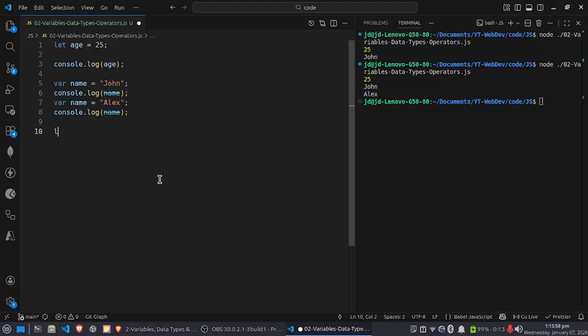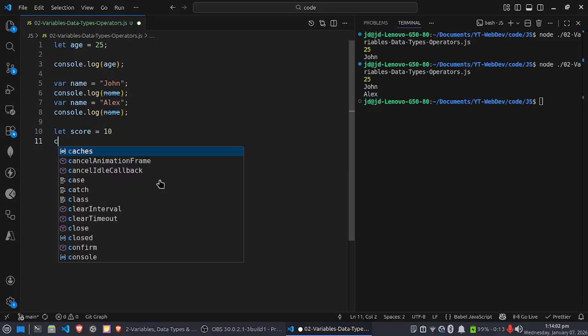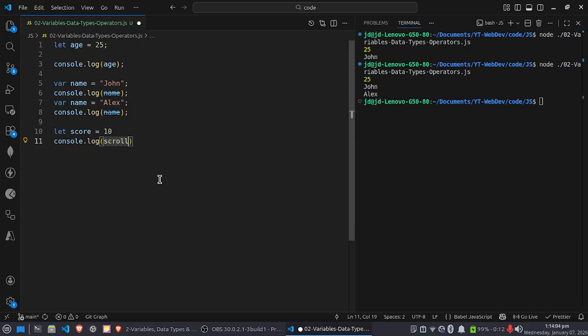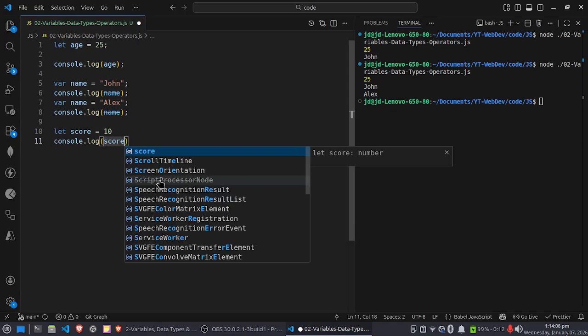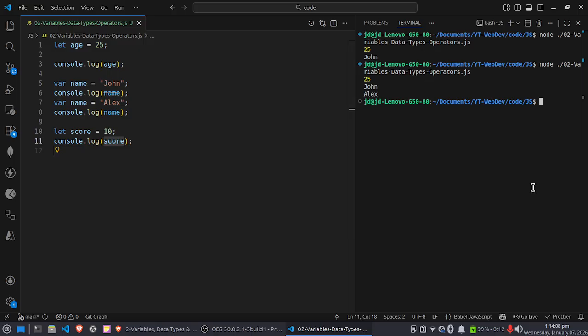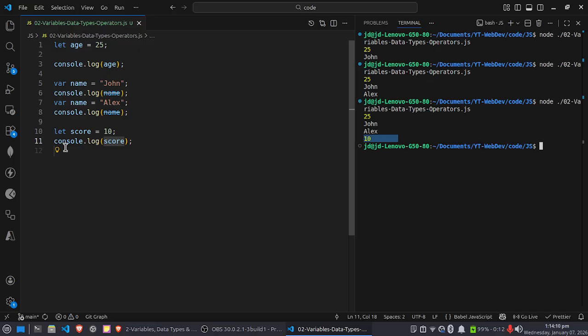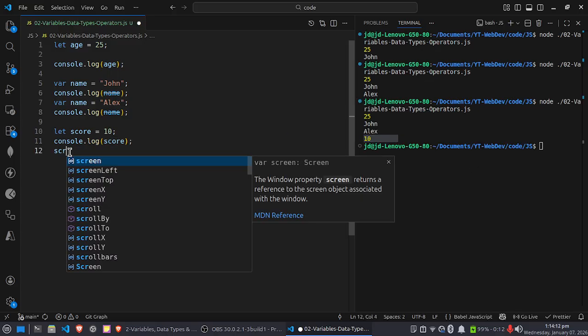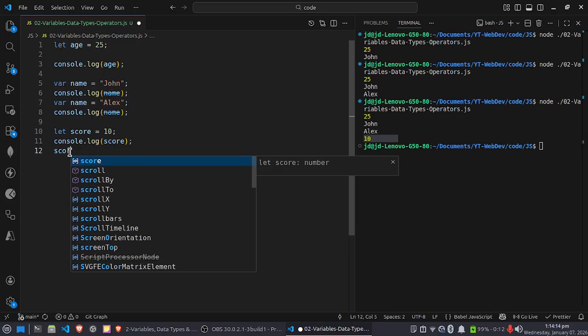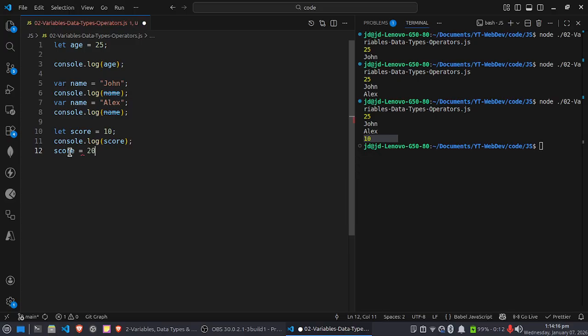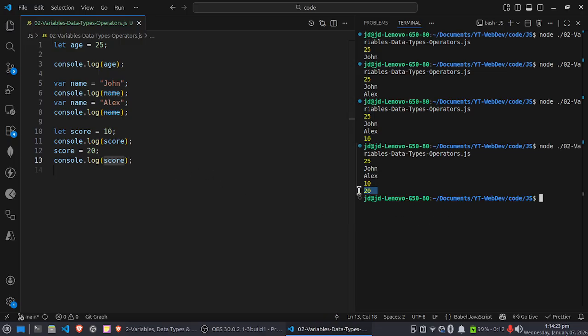Like here, if I write let score is equal to 10 and print the score, we see 10 is the score. And if I want to update this score, score is now 20. And again console.log score, so 20 is printed.